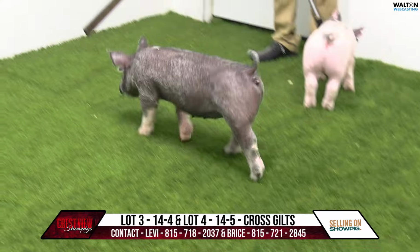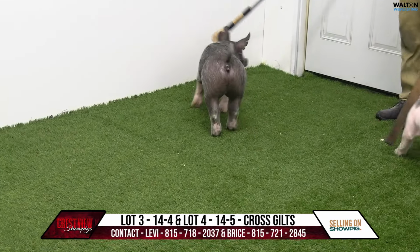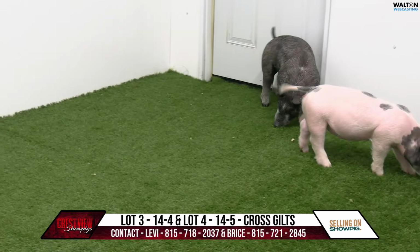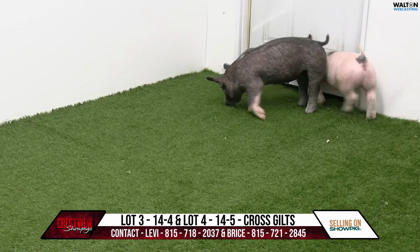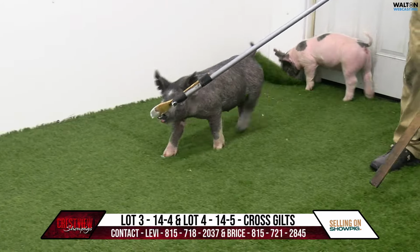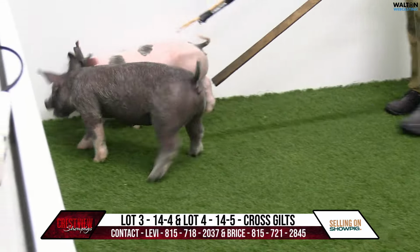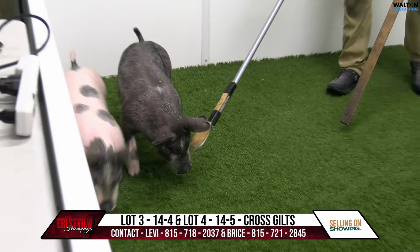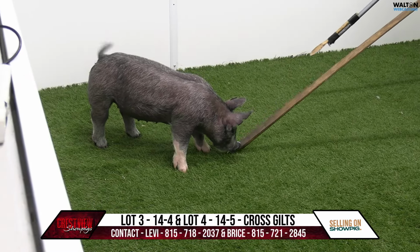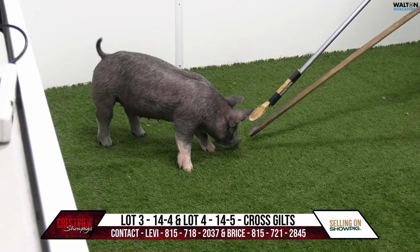But this one's probably got just a little bit more elevation up front, reads as a big ring female, and, again, one that looks like she's on her way up. She's big in terms of her chest. She's right in terms of her arm, and still big in terms of her front foot and her rear ankle size. Maybe just a little greener there in terms of her shape and body, but one that's super square and darn sure has the width and the power today to go ahead and figure out what endpoint you want to be when. But I do like this blue one, the solid blue one, quite well.